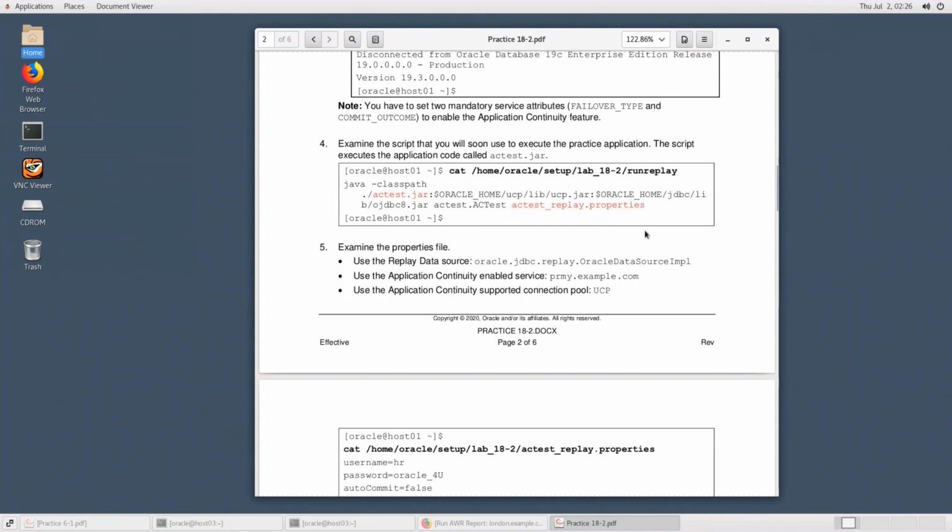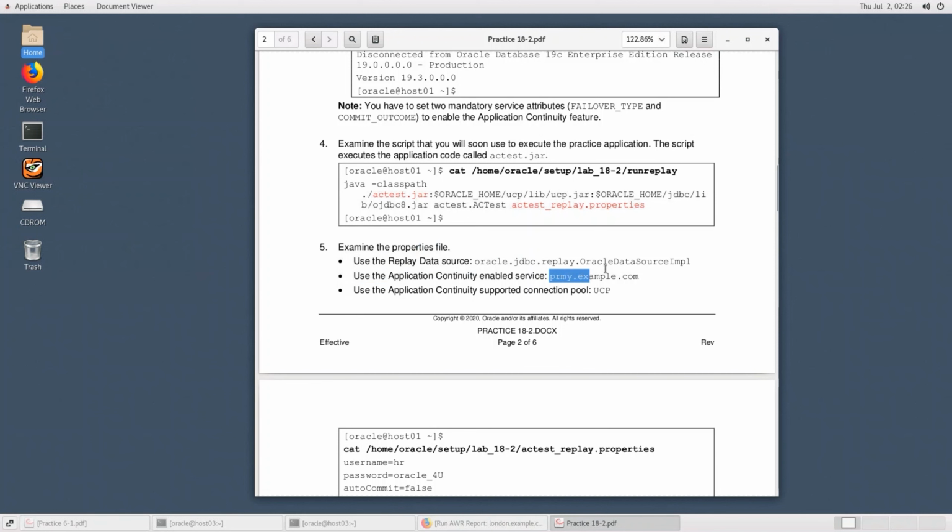So at the database level, I create a service, I modify the service to support application continuity. Now at the application level, we have to use a replay supported data source, and also we will have to use the application continuity enabled service, which is prmy.example.com. And also you will have to use an application continuity supported client. In this example, universal connection pool.